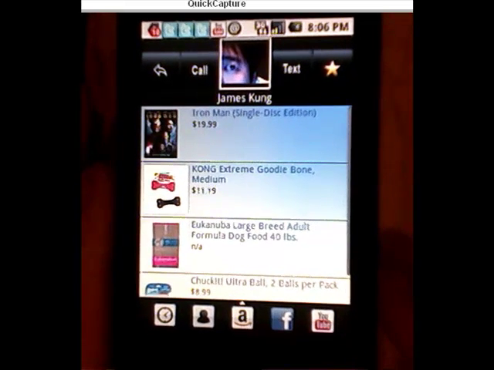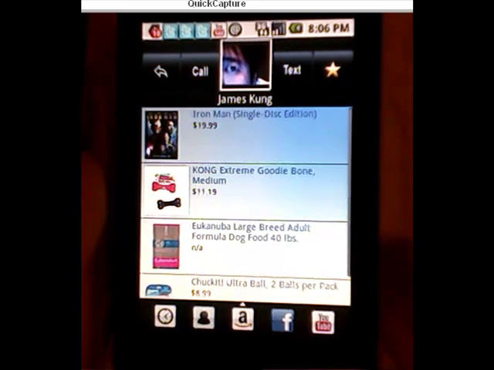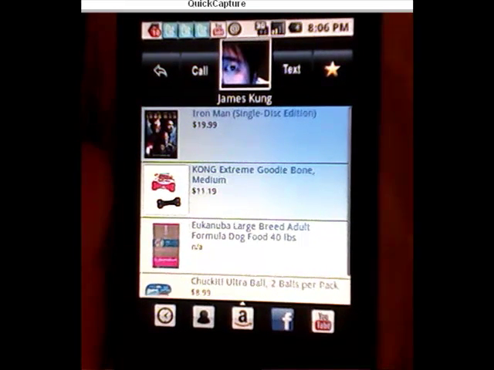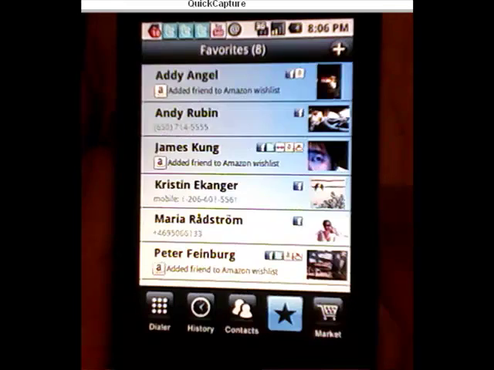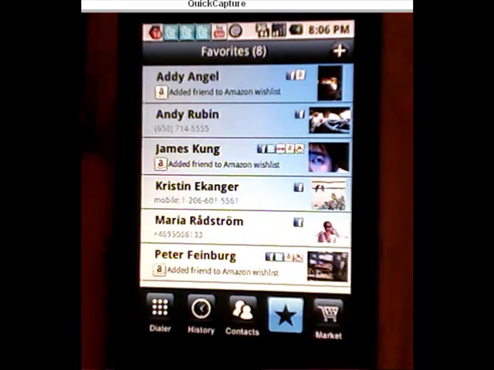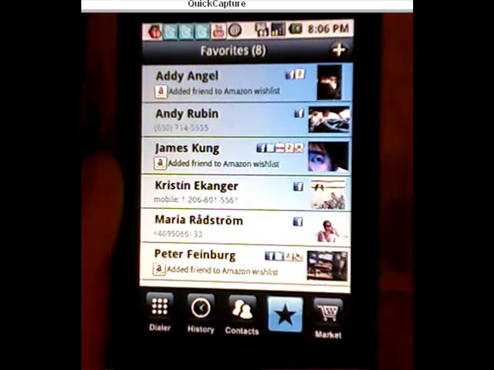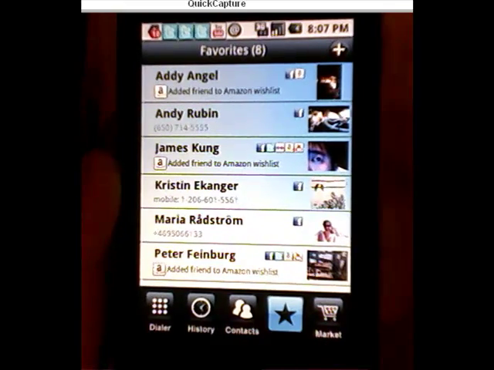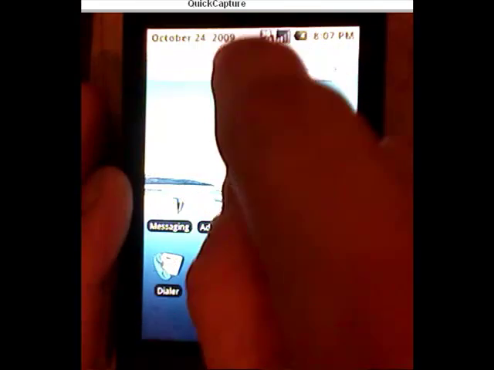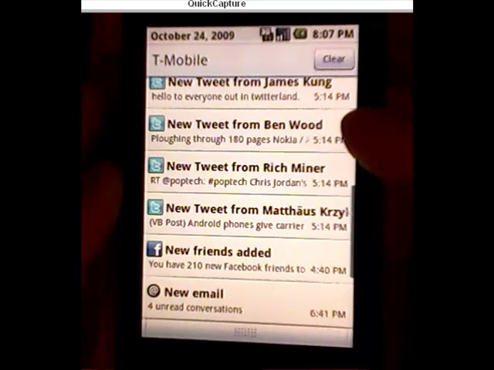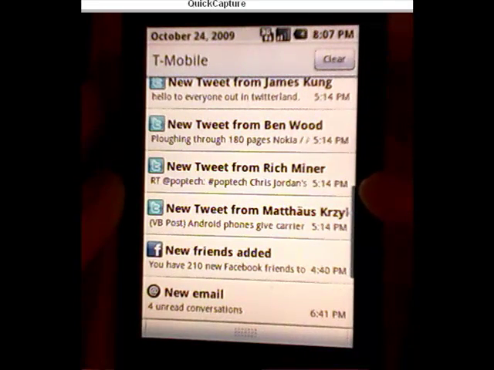At this point, I can get a full context of my relationship with the person in the address book. But even more important is getting to that information when it's updated as quickly as possible. Let me give you an example. Through the Android notification bar, I get notifications from people that I've selected.